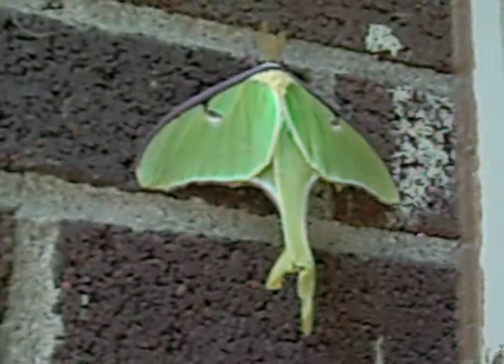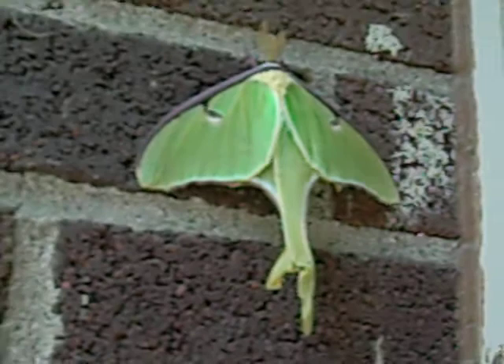Try and get the other side, although I'm stuck on the wall here. So this is it. Beautiful. I wish these things were around all the time, but I haven't seen one of these ever. Maybe in a few years if it is a lunar moth, but I don't remember what they look like.